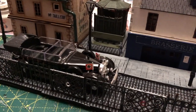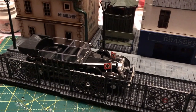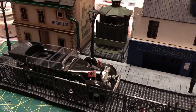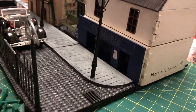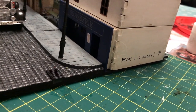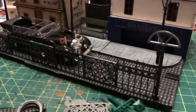Just a final note for a couple of other things on this model. This staff car, in actual fact, was bought by my parents in the mid-1980s in a visit to France, and it stayed in a box more or less ever since. I just thought I'd put it out in the road there just to show it off, really, and just to show that it's France and they have their independence. We have our bit of vandalism on the back here, again, which is a phrase that my father had used on a model again in the 1980s that he put out. So I just thought, almost for a bit of sentimental value as well, I'd put that out on here at the end.